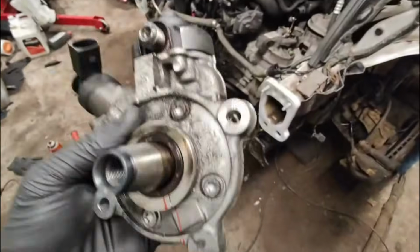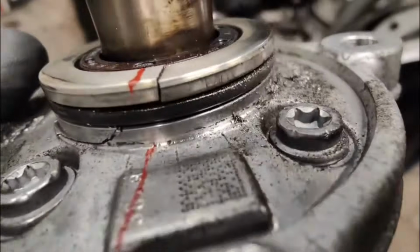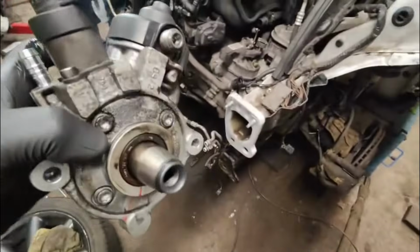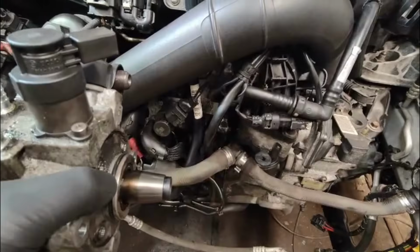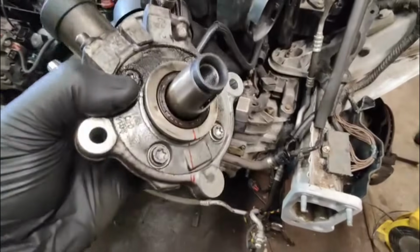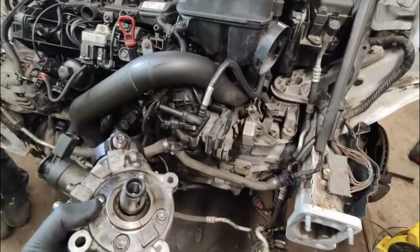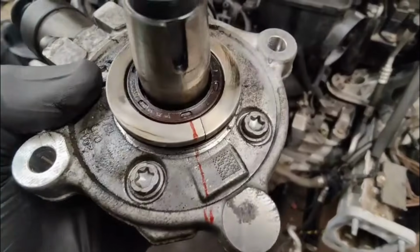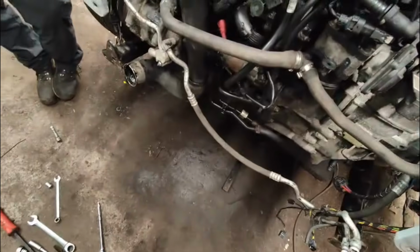So this is a high pressure pump that came off, and as you can see there, it's cracked. We've completely split it, and that's because when the high pressure pump is fitted down in there like this, the tool goes down and is supposed to draw the pump away. Now we couldn't get it to work properly, so we had to put the bolt in there and hit it with a hammer, and it took quite a blow to get it out. So in doing that, we've cracked the high pressure fuel pump, which is why we had a major leak.